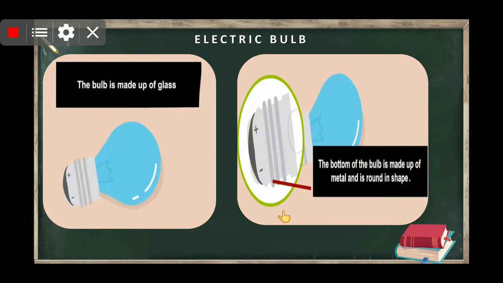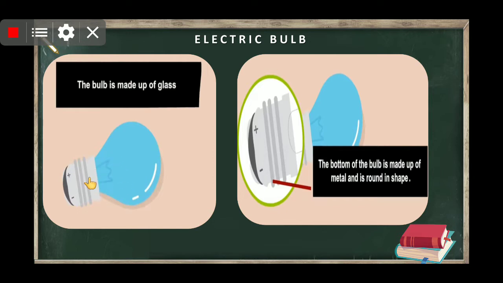Now we will see what an electric bulb actually is. Everyone has seen electric bulbs at home, and at many places electric bulbs are used, and nowadays CFLs are being used. How are electric bulbs made? As we have studied in the previous slide, an electric cell is a source of electricity, and this bulb consumes that electricity. As you can see, this is the glass case in which the filament is there.